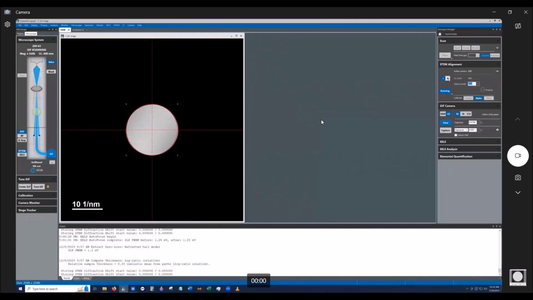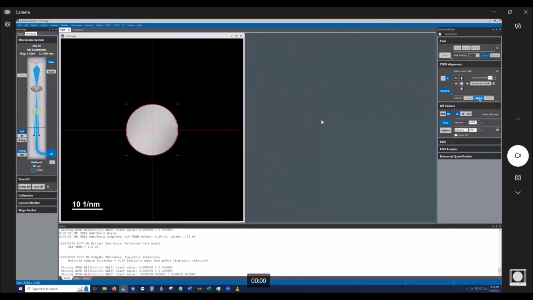Okay. And then we can click here to, oops, sorry. We can click here to switch apertures. So I'm going to use this one. This was the one I was using before. This is the high res. There's two probe forming apertures here. Okay. All right. And so with that, we are good to go. So we can stop this. We can close this. Oops, sorry. We don't want to save this.